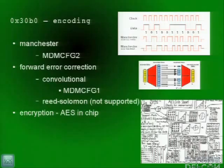The convolutional form of this is supported by the chip for RFCAT. I've seen some Reed-Solomon forward error correction, but I've seen that in firmware because it's not supported by a lot of chips. The ChipCon 1111 also provides you a built-in ASIC AES encryption, AES 128. It's good enough for a low-power device. And I just kind of like looking at the AES crib sheet there. It makes so much sense.